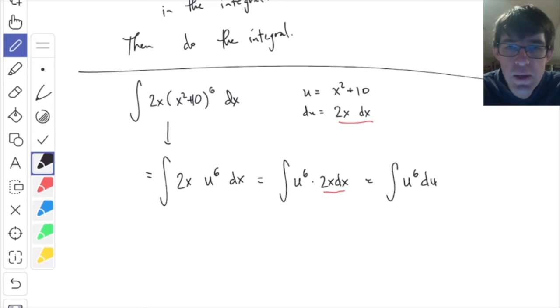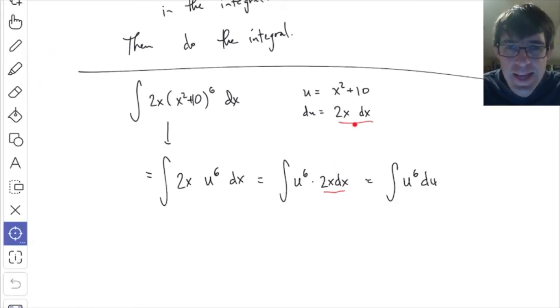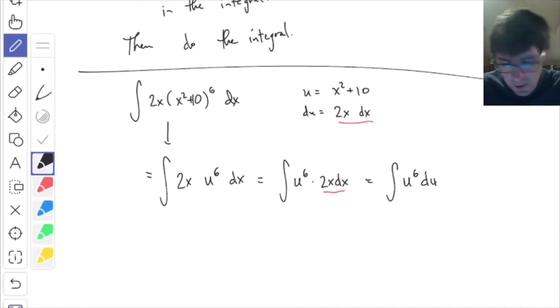In this example, we got a little bit lucky just because of these red underlines here. They ended up matching exactly. That doesn't always happen, and sometimes you have to do an extra little step in the middle there, but we got lucky this time. I'm trying to do an easy one.